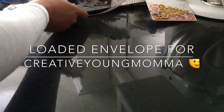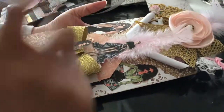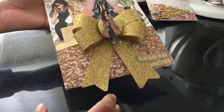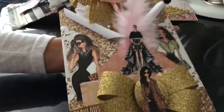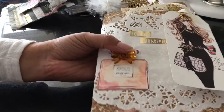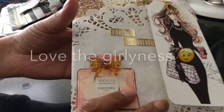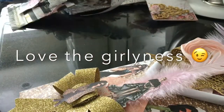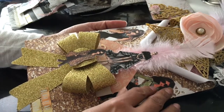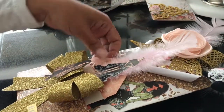Loaded envelope number two for Marissa — so I might do two videos; these are for my one-on-one swap, and then I'll show you in another video the ones for the group. This is my fashion-theme envelope. Marissa is Marissa Baldonado on Facebook and she's Crafty Young Mama on YouTube. We're gonna see each other on Friday at the scrapbook expo in Ontario — in case anybody's going, we're gonna be at the Go Washi booth doing some make-and-take, so come join us!